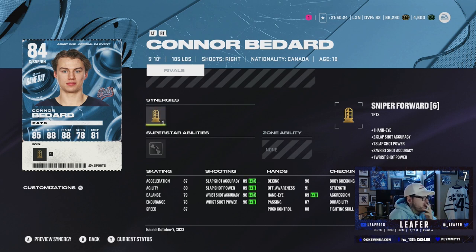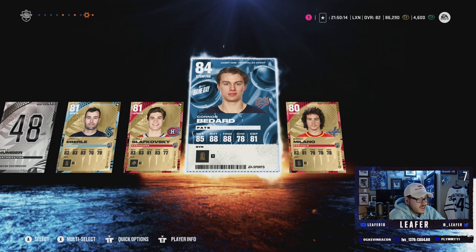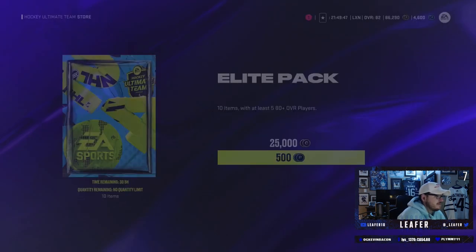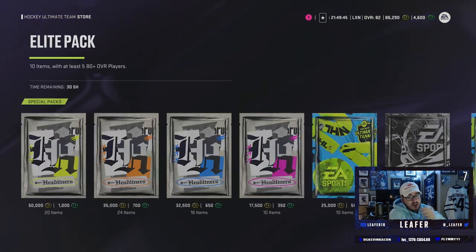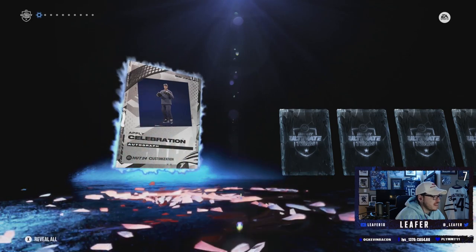Let's take a look at this card because it's got to be pretty good. He's got sniper forward as well. Holy hell, man. What's his ankle breaker? Okay, makes sense. That shot looks good. He looks fast. He's getting thrown onto the team, man. We might have to do a debut game with this Connor Bedard. I mean, hey, the packs have been treating me well this morning. I think the time to rip packs is early in the morning. I think that might be the play, to be honest, man.